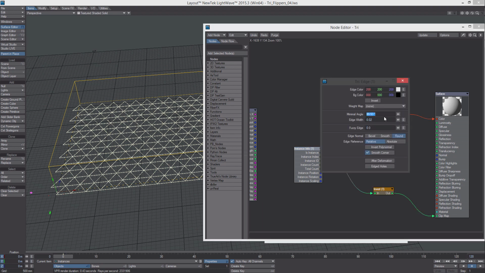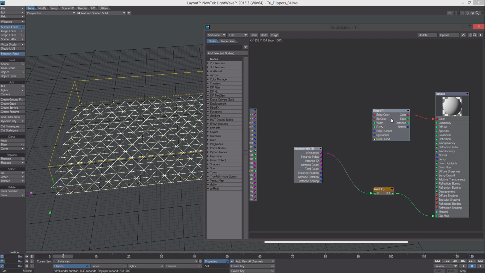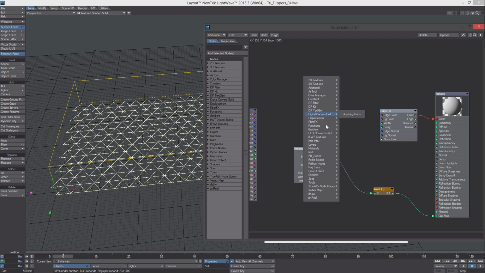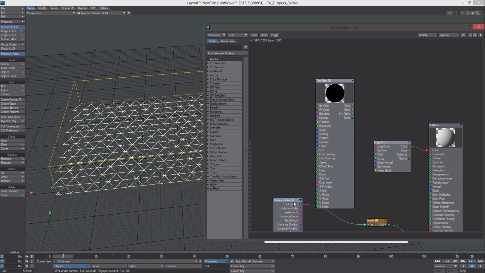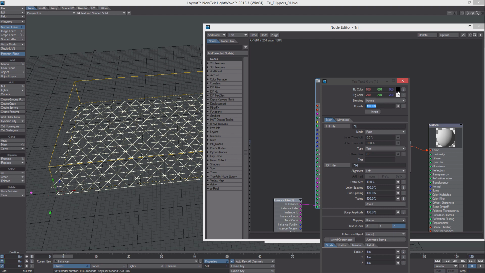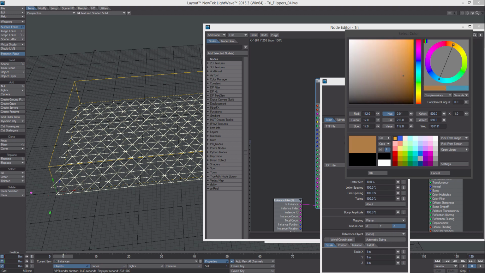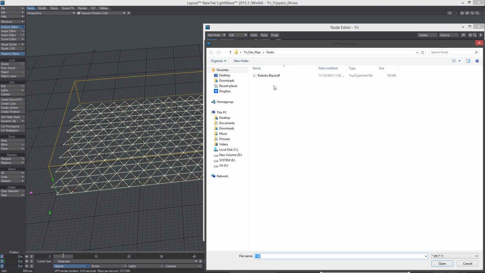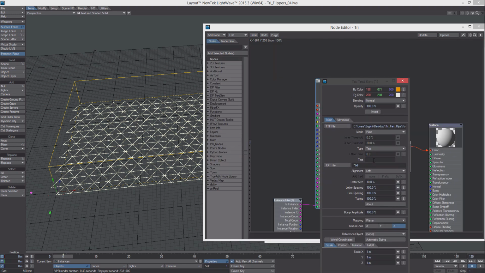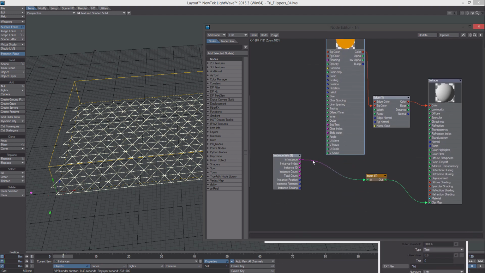The other thing we're going to do is get an edge node. I'm just doing this because it makes it a little bit easier to visualize what's going on here. And I'm going to get a DP text gen, and go into the background of the edge. For the background color, I'm just going to pick this yellow color. And I'm going to load the font. For the text, I'm just going to put 0. And we'll do a Y, planar on the Y.